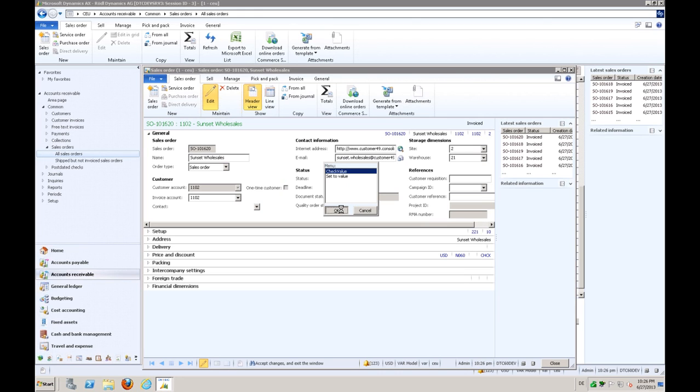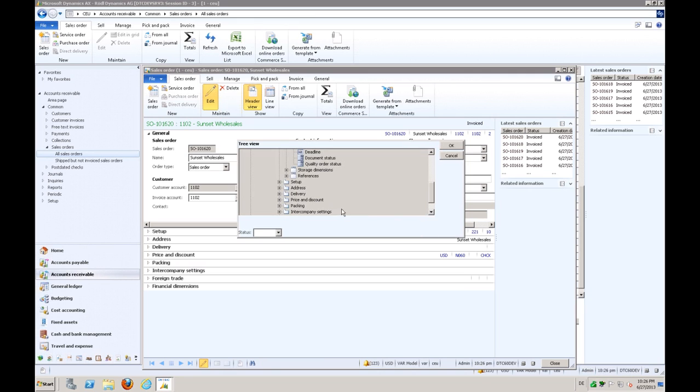With check value, I can set an expected value for any control or button in this form. And when the test script runs, it checks whether the expected value is there or not. If the value is not there, then it will populate an error. And if the value is there, then the test step is passed.